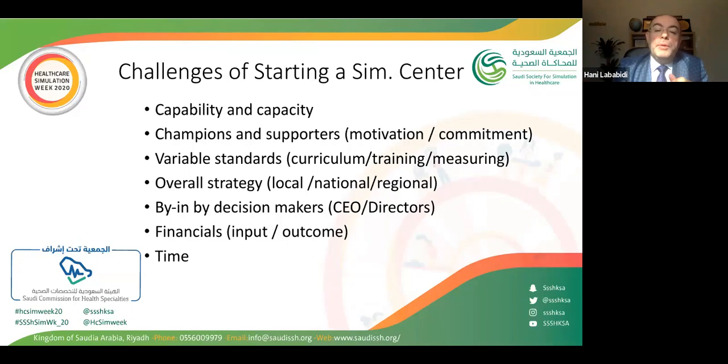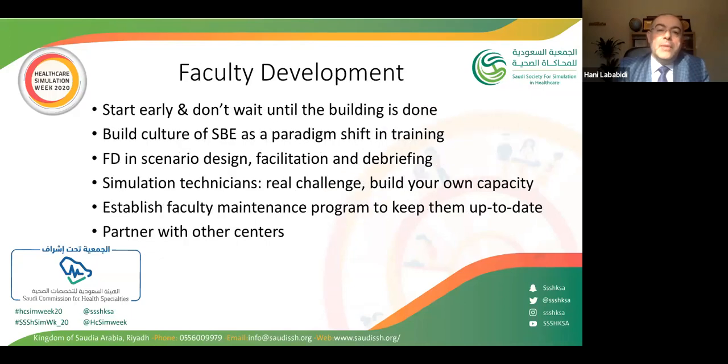And you need to have people in high hierarchy buy in and believe in this project. Otherwise, they will not pay. And what is the cost effectiveness? What you're going to put in as money and what your outcome is. And also time. Time is very important. You don't want to plan something and have it after 25 years. The needs are different, finance is different, and the people who will benefit from this are different.